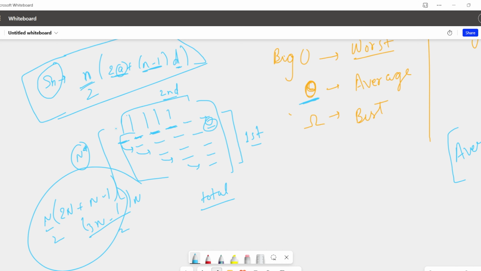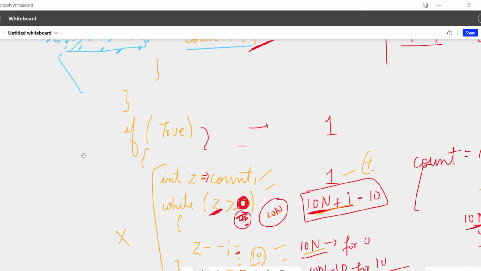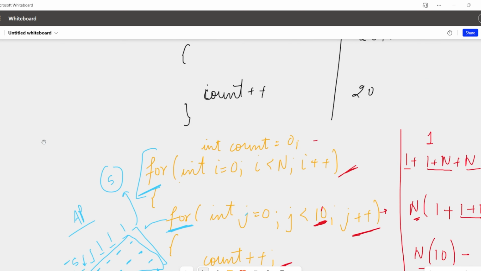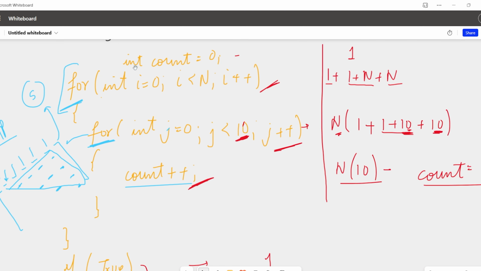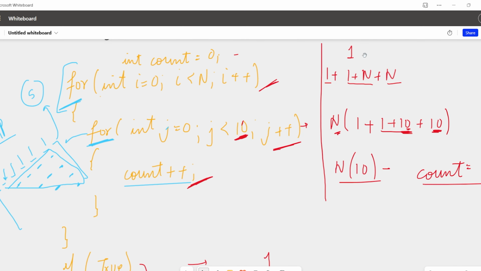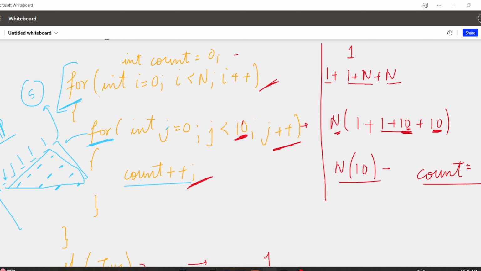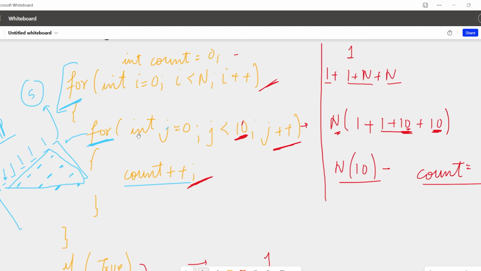That is how AP is used in these particular scenarios. The concept to remember is that we need to count how many times a particular line is executed to find the complexity of that line. If this line is executed one time, that is 1, and then the for loop is executed, I told you about that, I is equal to 0, I less than n and I plus plus. And if it is inside of that, we need to apply this n also, so that it iterates and we can count that particular sum.